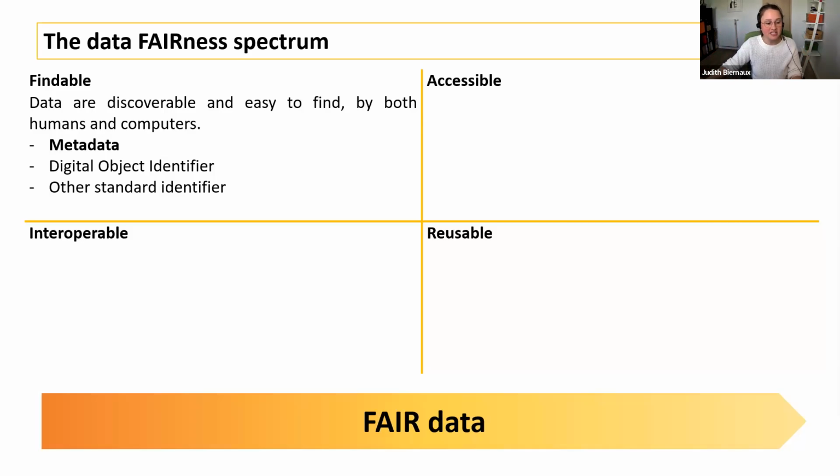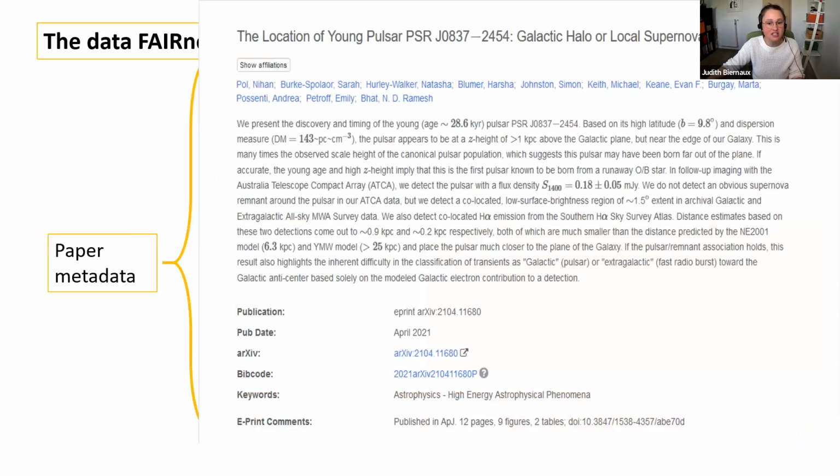Metadata is basically any overhead information on the data file that you are sharing. You are most likely familiar with metadata in the scope of research papers. My favorite database, for example, for papers is the arXiv astrophysics database. And if I type "galactic halo", say, as keywords in the database, I will encounter this paper.